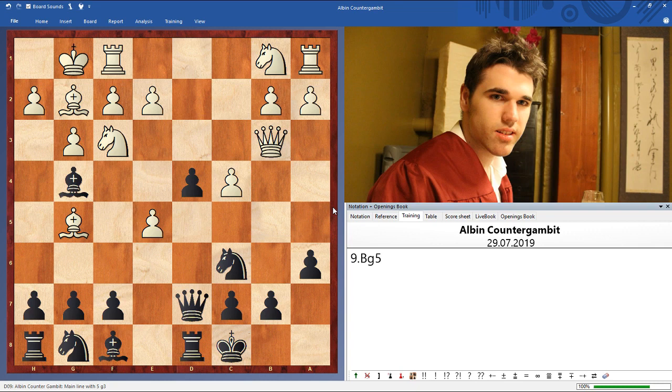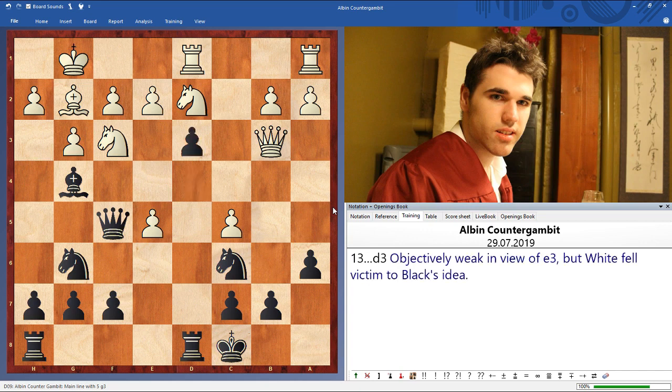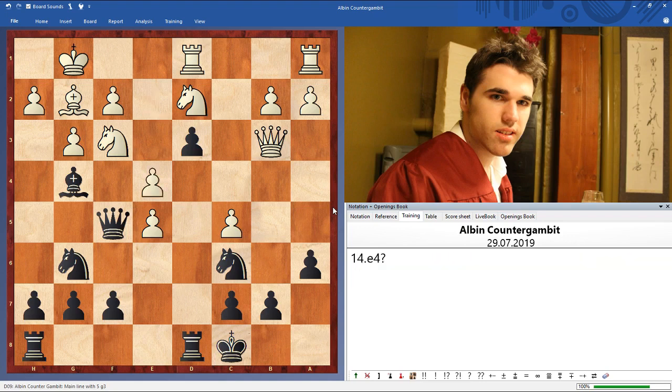Okay, bishop g5, and now bishop e7, take, rook d1, queen f5, knight bd2, knight g6, c5, white made a mistake here, d3. Not the best response, but it is very dangerous because white played the mistake e4. Better is e3.